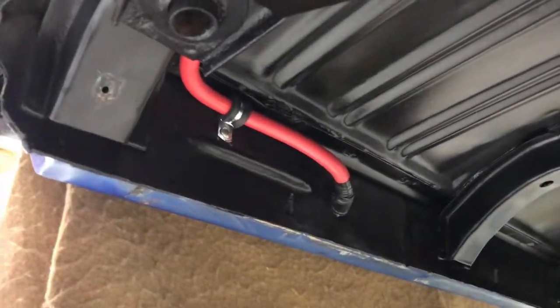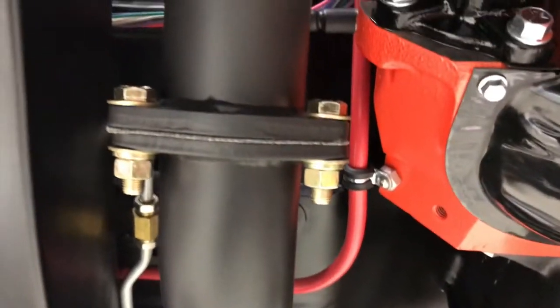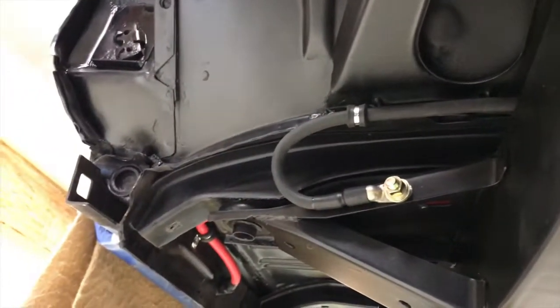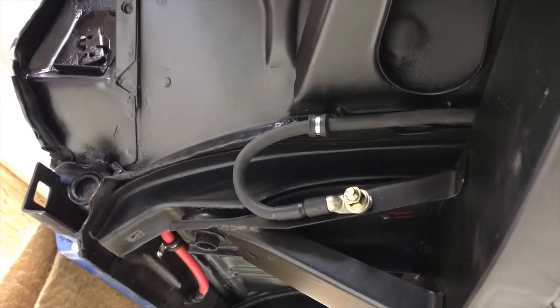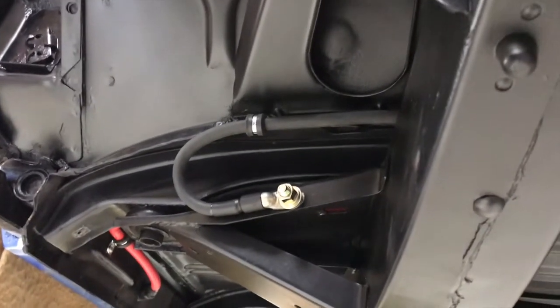Here's the main lead coming from the battery box. You see it runs through the rocker panel and then works its way over to the starter motor here. Like I said, it's hard to photograph this stuff. It ends up at the starter motor. And then there's a bonding wire, a good size, main size cable that connects the motor to the chassis.